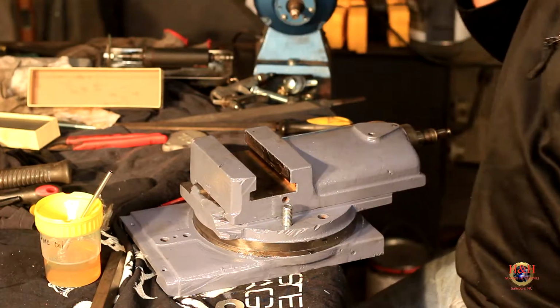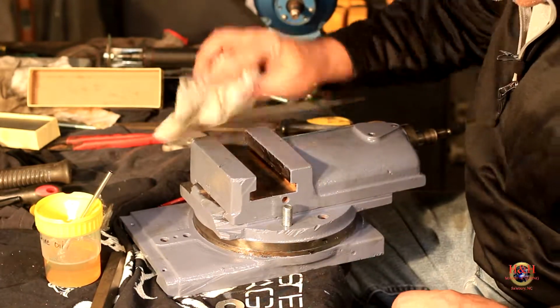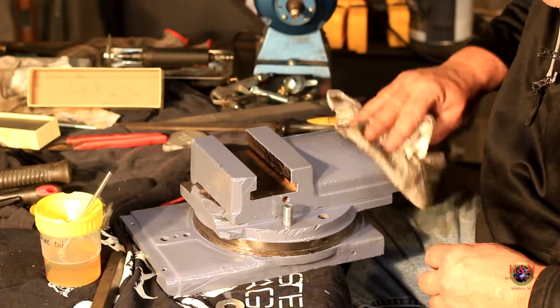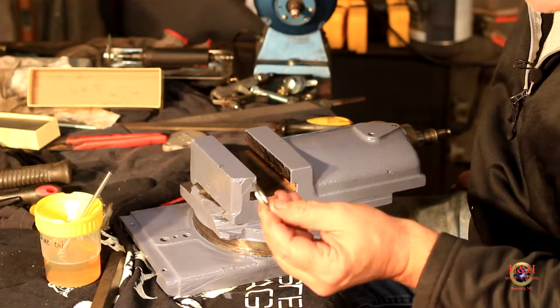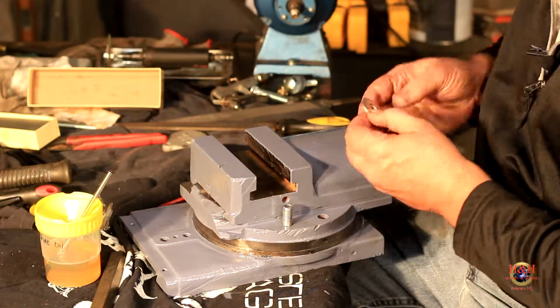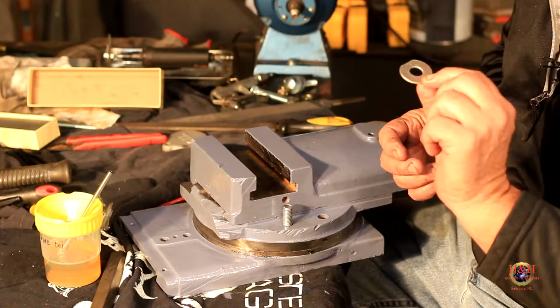All right, so we went back to the grinder and we took a washer and we ground a flat in it, trying to get all this grease off. Jeez, it was looking good. So now it should fit, and it does. And make sure you put your purdy side up. You know, a washer's got a side too.